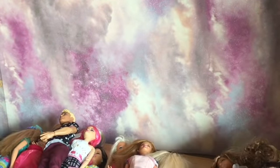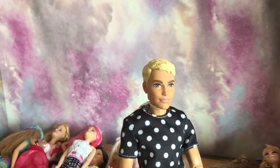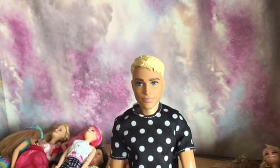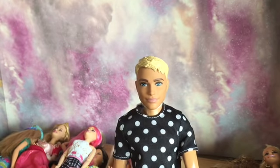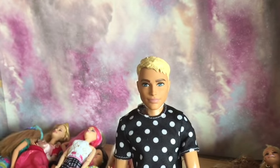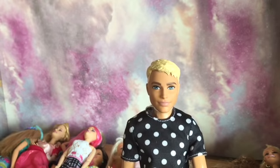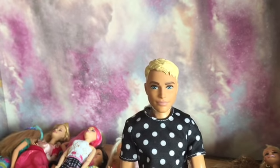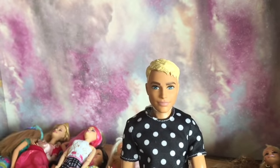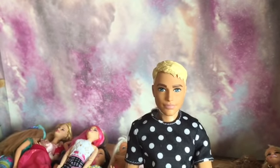Then the other fashionista that I managed to articulate was a Ken. Through research, I found that one of the only bodies that fits the Ken is the Superman body, and they're quite expensive. Well, I thought I'd do a little experiment, and in a bundle last week I got a huntsman whose face was absolutely ruined. It was covered in pen and paint and all sorts.